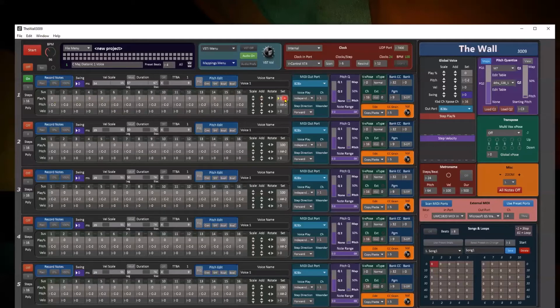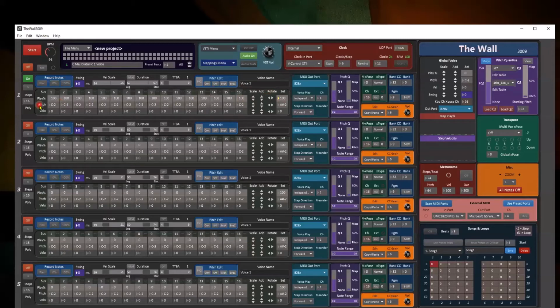So I'm going to go over here to this set number box and I'm going to type in 100 and hit enter. And notice it has set everything to 100. Now, we could have just scrolled up and down in that box by clicking on it and scrolling on it, or we could have used the increment and decrement keys on our computer. So now we've got 16 steps playing 100% of the time.